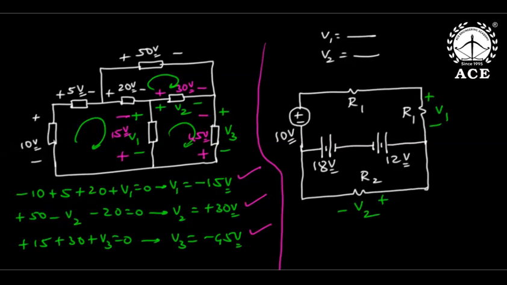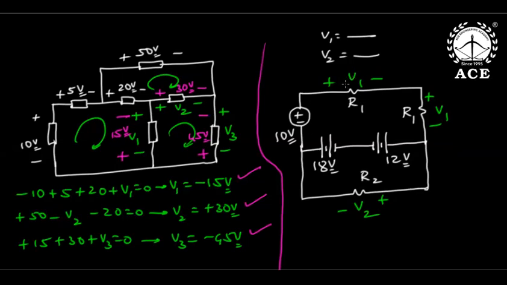Now I'm going to the right side problem. Here also I need V1, V2. But sir, common sense: if this is the voltage across R1, this also is V1 across R1. Why? Because both are in series, so first of all current is the same. Current is same, resistance is same, so voltage should be same. If this is V1, this also should be V1, because the resistors are equal and in series current is also equal, so voltage must be equal.